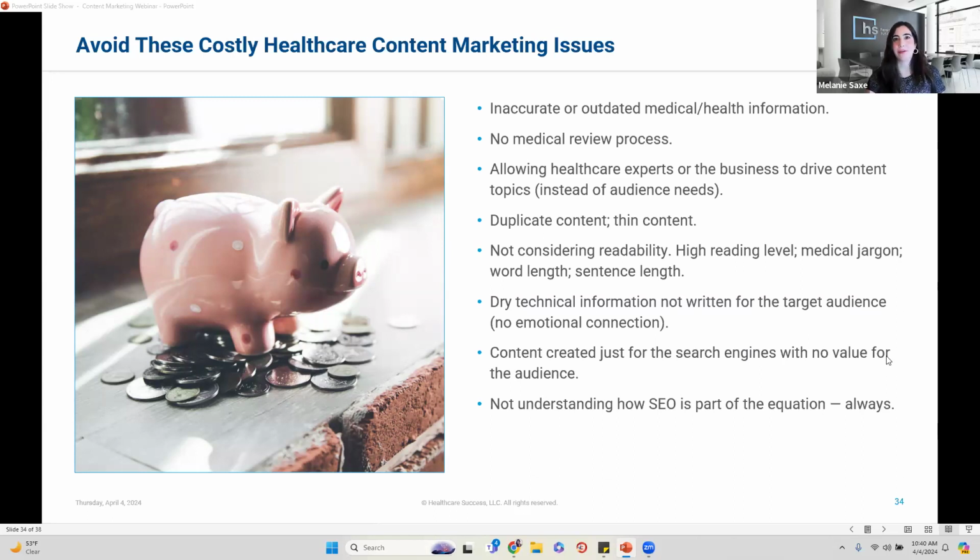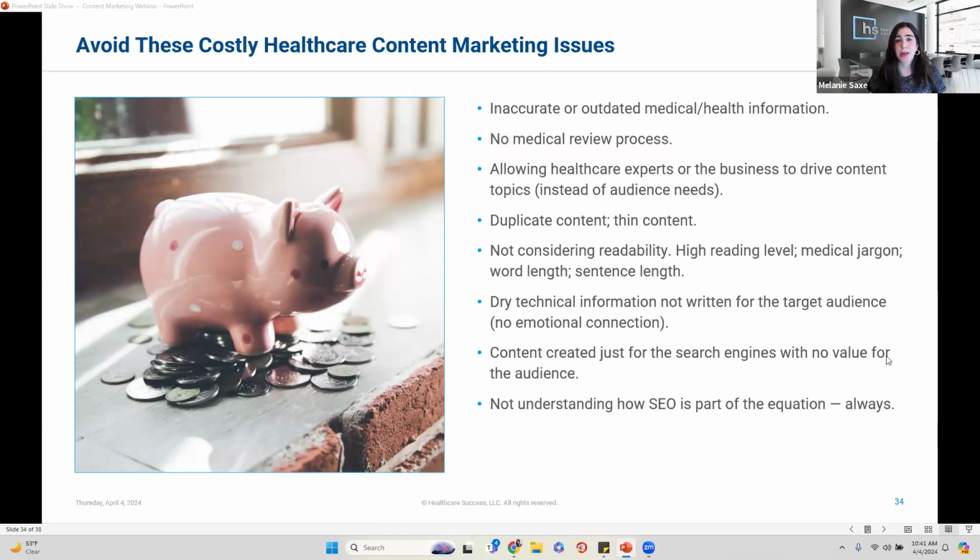It's wrong. And this is why SEO and content marketing really did have a bad reputation. If you go to the wrong agency, unfortunately, the churn and burn, the content that's written just for search engines, you better believe that's going to be wrong because it was affordable, it was quick, and it didn't go through the layers that it needed to go through. So we see it all the time.